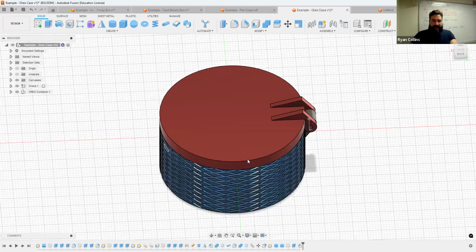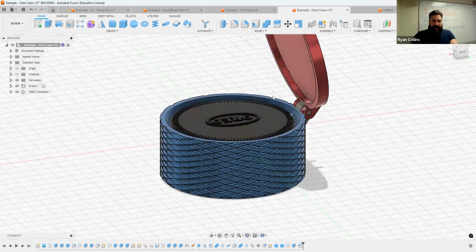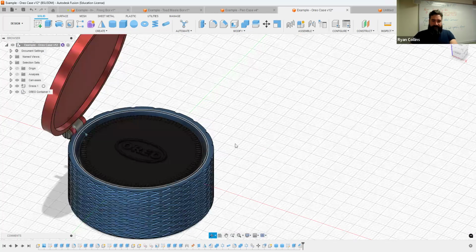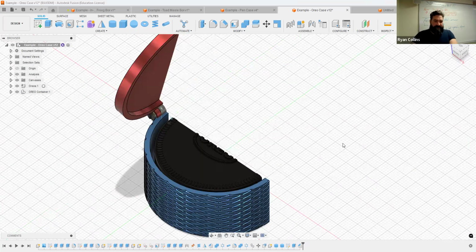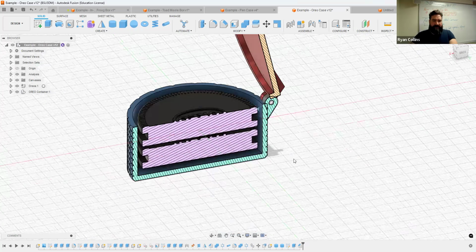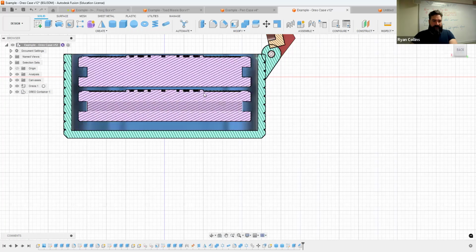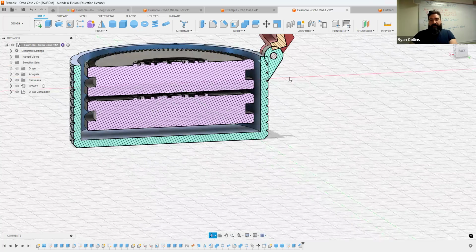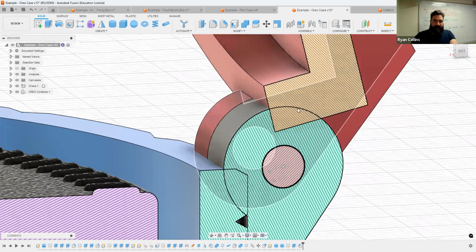Something to this effect was a case for a couple of Oreos. It does not have a latch on it yet. I said before, we threw what's called a sectional analysis on this. This allows you to make a cross-section view of it, so you can see exactly what you've got going. You can see the spacing here. Probably need to snug this up a little bit, or make it slightly deeper to house a third Oreo. The other thing is that this model currently clips through itself. You can see that the internal hinge of the base interferes with the lid here, so that was something we absolutely need to address.